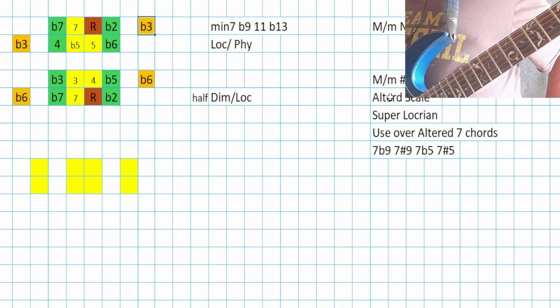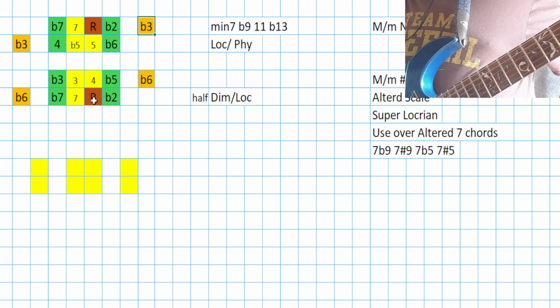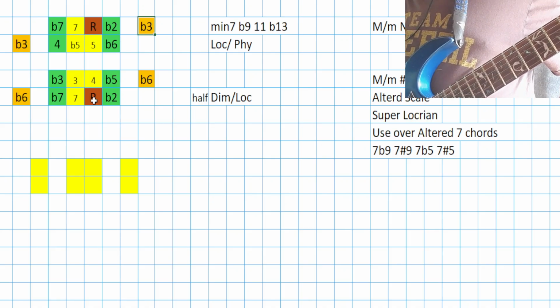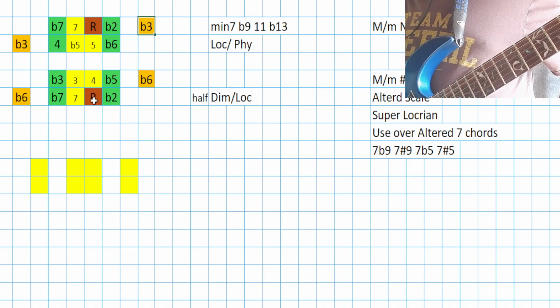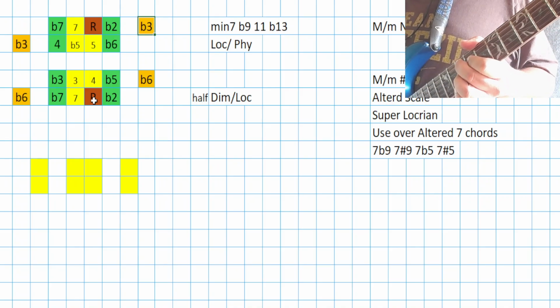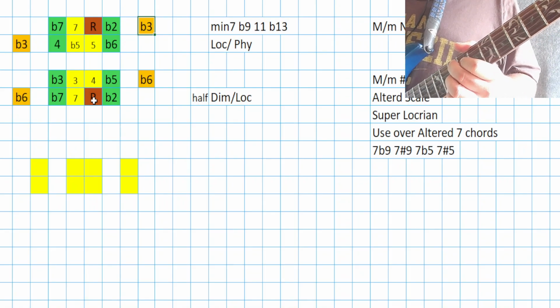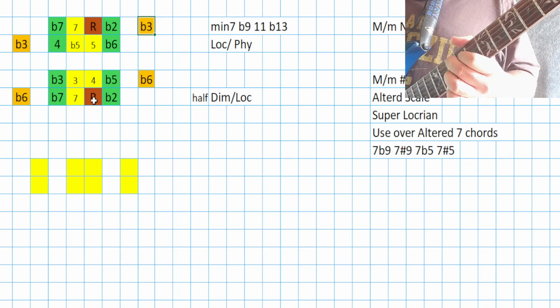You can also get the altered scale. So this is actually in its melodic minor form going to be a very possible shape for you to play over your altered chord. I don't know why it took me so long to spit that out, but anyway, this one is really going to be a jazz powerhouse here. You're going to see this a lot if you're in jazz lessons.